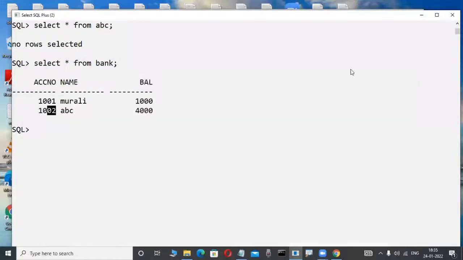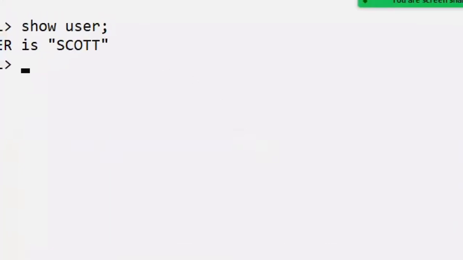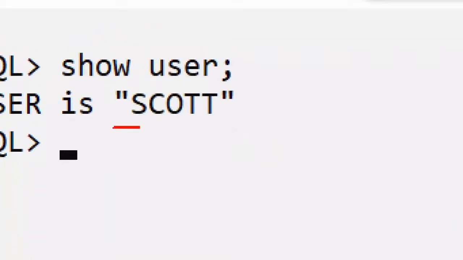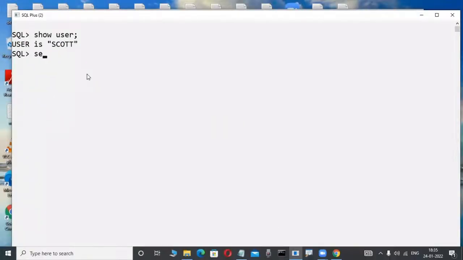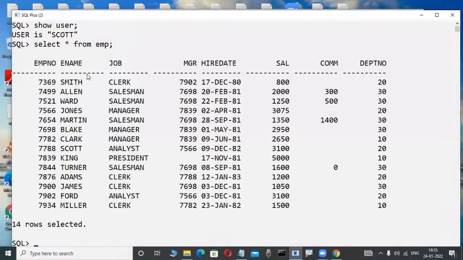I'm telling a simple example. Suppose one employee is there, named Scott. Oracle Corporation provides this user. Don't worry, you will become familiar with these users in the future. Scott is an employee, and he has a table, for example the EMP table. Oracle Corporation provides all these tables, and you will become familiar with them in the future. Don't worry.